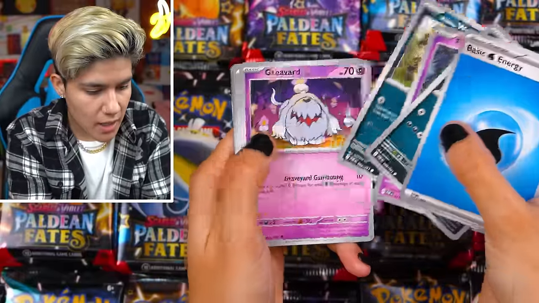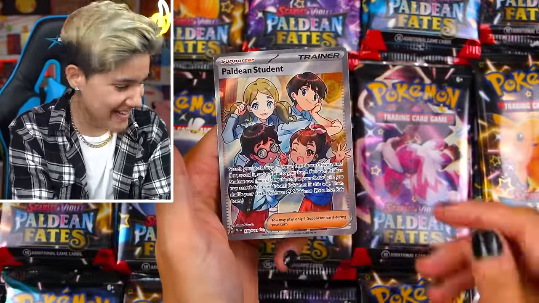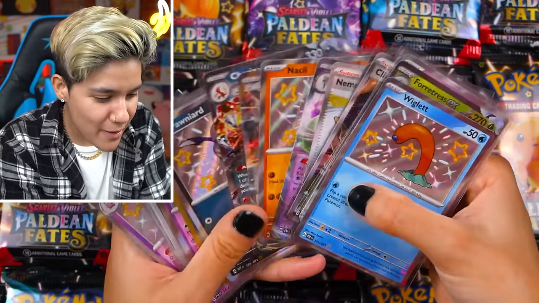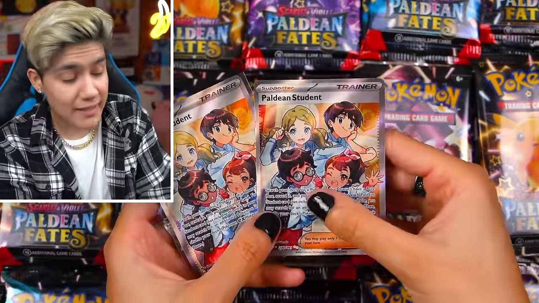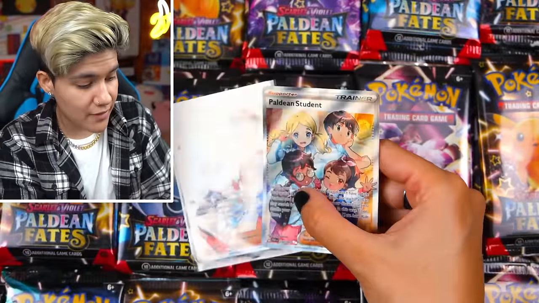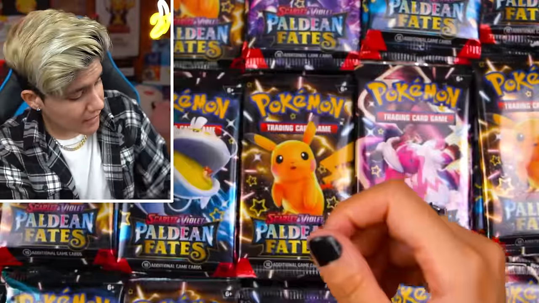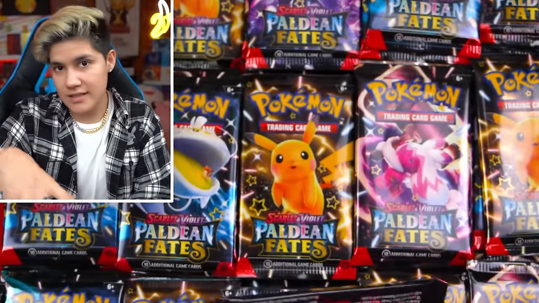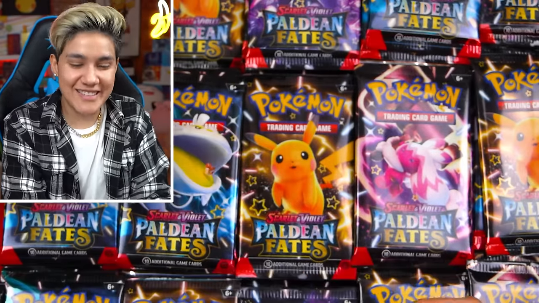Next pack here. Paldean student. Wait, wait, wait. Ah! Another one. So, there's actually two Paldean student cards in this set. However, that is the one that we pulled at the start of the unboxing. So, duplicate on the Paldean students. However, we are going to keep our eyes peeled for that second rendition of the full art Paldean student. Thought it was pretty cool that they included two of them in this.